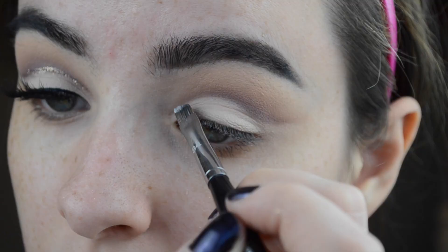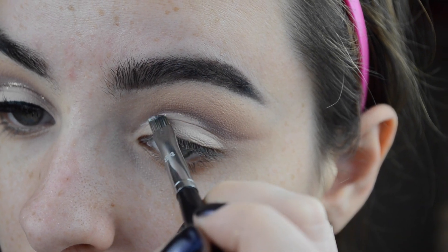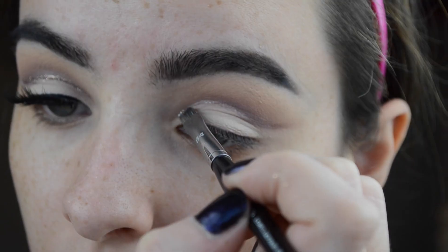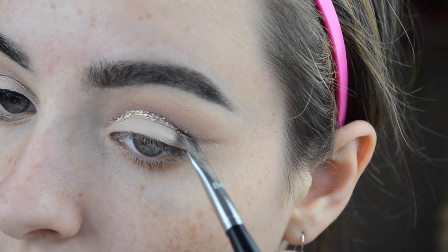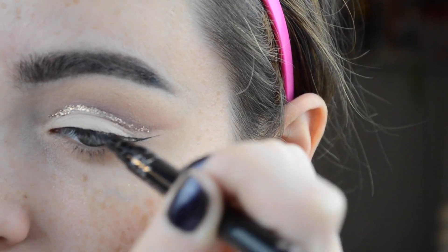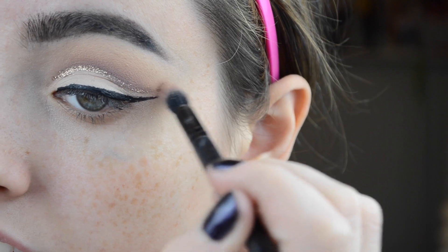Then I'm going back in with a fluffy brush to blend everything out and cutting the crease a bit more. Now I'm going in with NYX glitter in the shade Bronze — I love this glitter, such a nice gold bronzy color. I'm taking a little ELF glitter glue first and placing it with a Sephora lip brush, then pressing the glitter on. You could also use Lit Cosmetics glitter glue, or a liquid glitter. Then I'm creating a cat eye, making sure the wing liner goes in the same direction as the cut crease wing, and going over it with NYC liquid liner to darken it up.